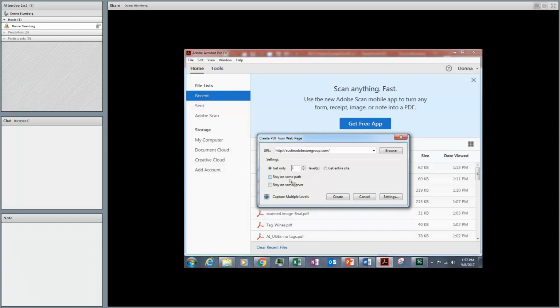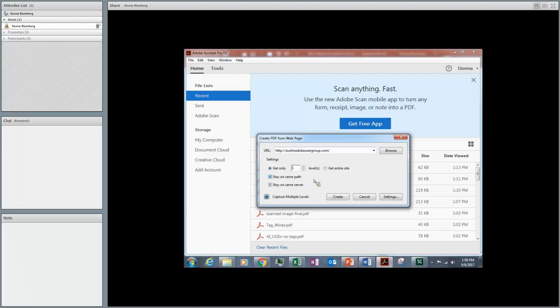Here's the thing: if you do that, do those pages have any links to external sites? If they do, and you want to be sure you're staying only on your site, which I did not check, stay on the same server. Oops. So instead of having about 5 pages to get the full website, I came up with about 120 or so because we have links to externals.